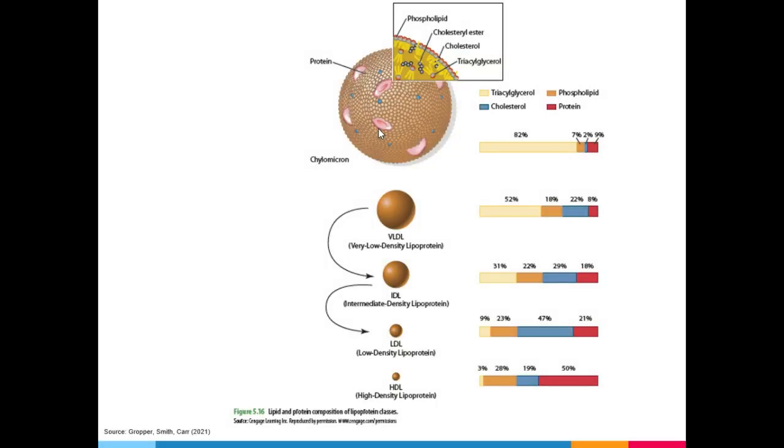This would make more sense later as we discuss this. For example, we will explain why LDL has the most cholesterol, why the chylomicron has the most fats, and why the fats decrease if you arrange them in the order VLDL, IDL, to LDL. So later it will be explained.